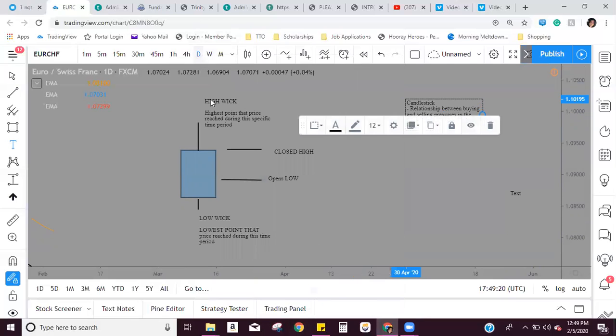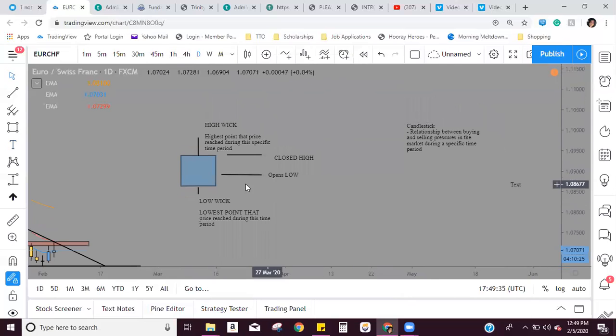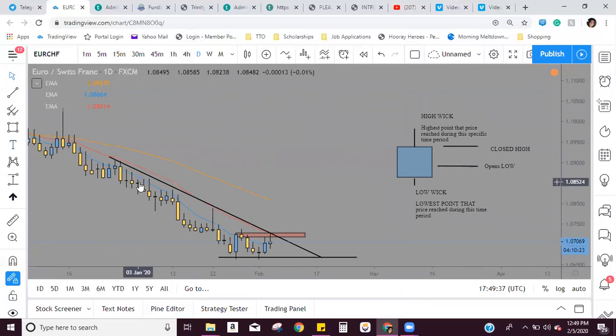So what I mean by it is this. Let's say this is the daily time frame, this is the daily candle. That means for that daily candle, there's more buyers than sellers. Why? Because it closed bullish. Now, you could also find candlesticks on 1 hour. If you go to the 1 hour time frame, each candle that you see is worth 1 hour. Right here we're on the daily, so each one of these candles is for a day. So this one was more bearish than bullish.